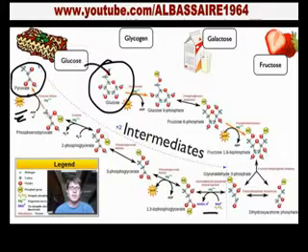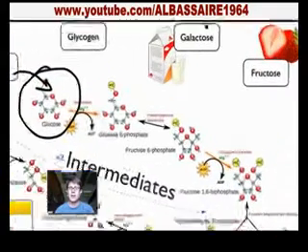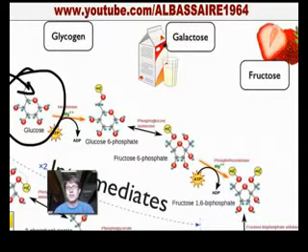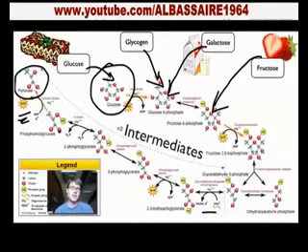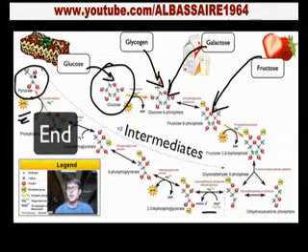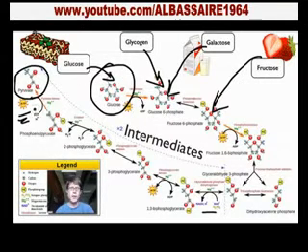So the neat thing is simple sugars like glucose enter right here. Galactose is found in dairy products, and it will actually jump into this glucose 6-phosphate. Fructose can jump in farther down the pathway. And glycogen is a number of different sugar molecules that we use for storage in living things. It can jump in right here. And so I don't want you to memorize any of these intermediates. It's important in glycolysis that you know where we start and where we end. But also know that it's a systematic pathway, and you can jump into it at different points along the way.